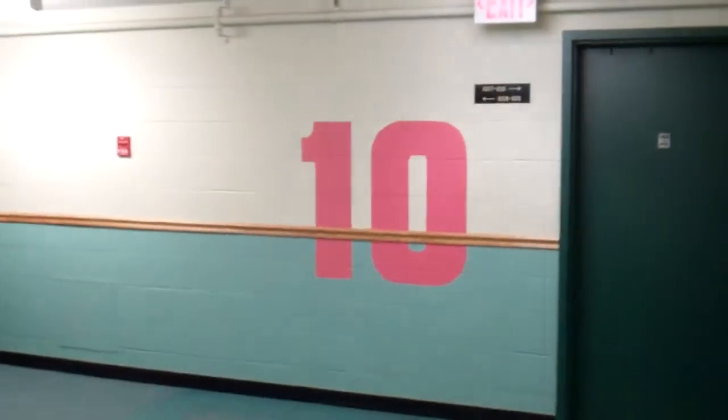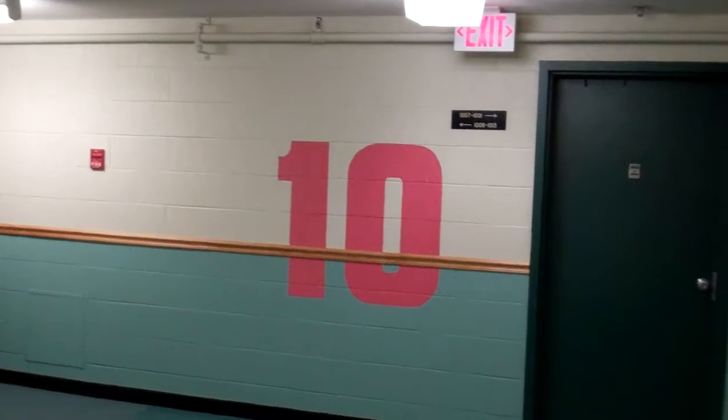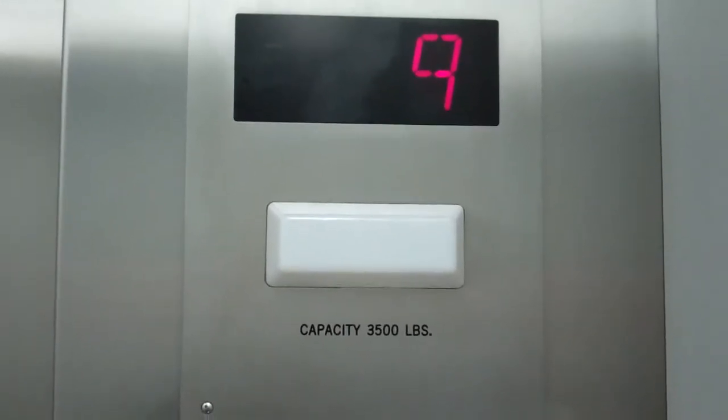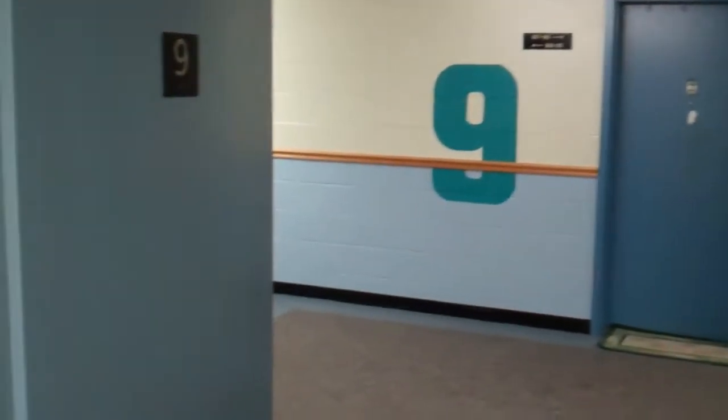Now I've shown you this floor before. Notice the green and kinda tannish green motif. Watch this — we'll stop at 9. Door close doesn't work. I'm gonna show you the motif that's there. The green and the off-green are even numbered floors. Odd numbered floors have the blue. And all the door jams are the same color.